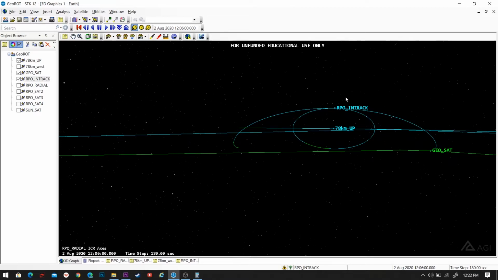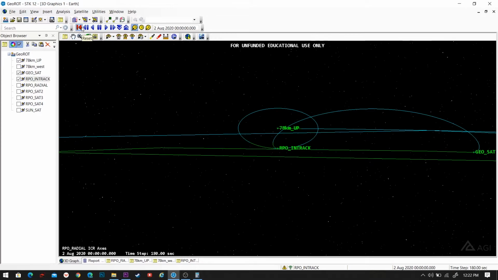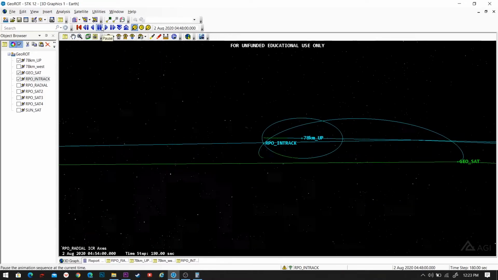Okay, now think about the shape of this NMC and the size of it. It's a 78 semi-minor and 156 semi-major axis. So the way I like to think about this and how we establish our next rule of thumb for radial burns is that in that instant moment that we performed our burn, we created this point of apparent motion, which was at the center of this reference frame, the 78 kilometer up reference frame. So we kind of took our point of apparent motion, pulled it out of the body of our satellite, and put it 78 kilometers directly positive radial to us. And now we are appearing to NMC around that point.